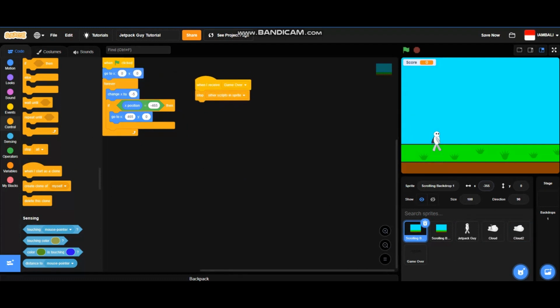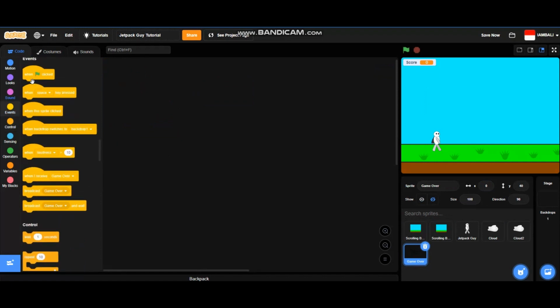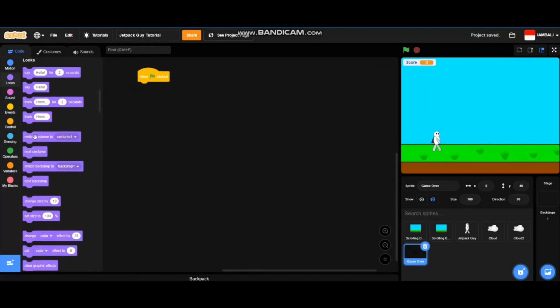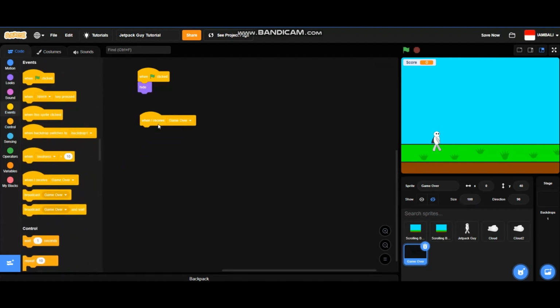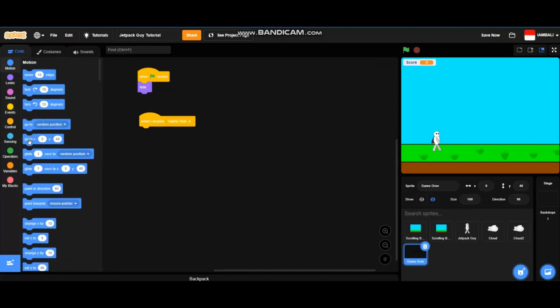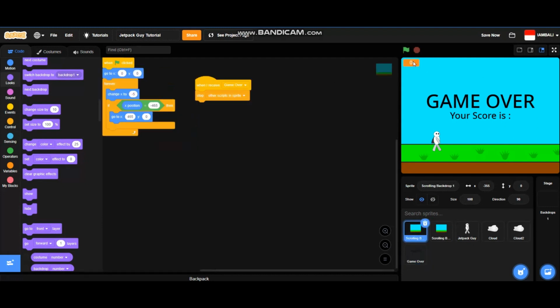Yep, like that. And then go to the game over sprite. When this sprite is clicked, it will hide. Okay, when the green flag is clicked, it will hide. And when I receive game over, it will go to X0 and Y40, and then it will show itself. Okay, it will be like this, and the score variable will be displayed over here.